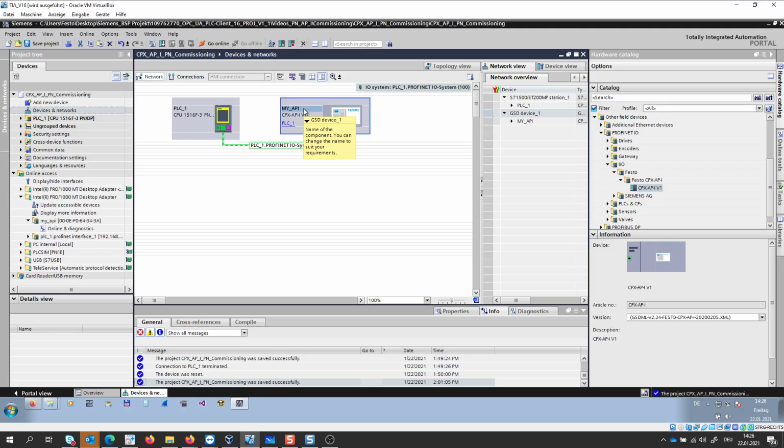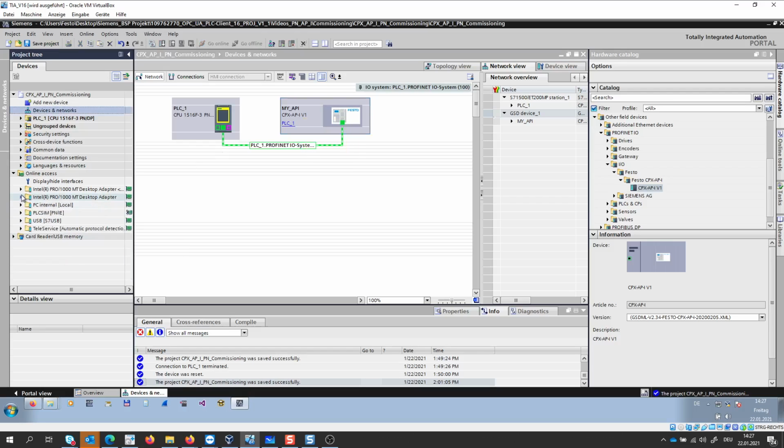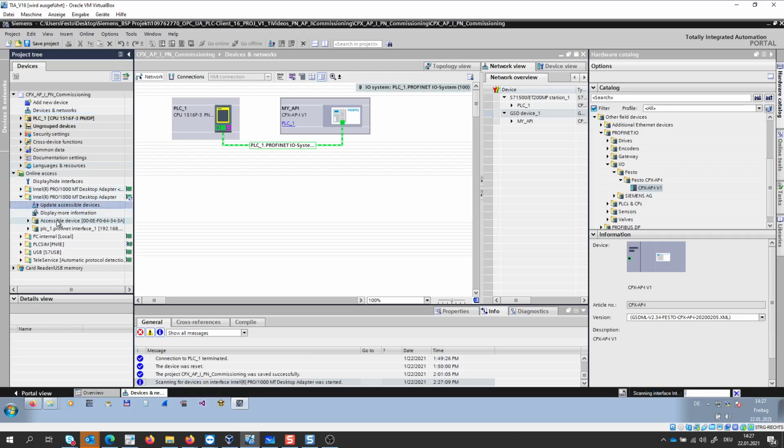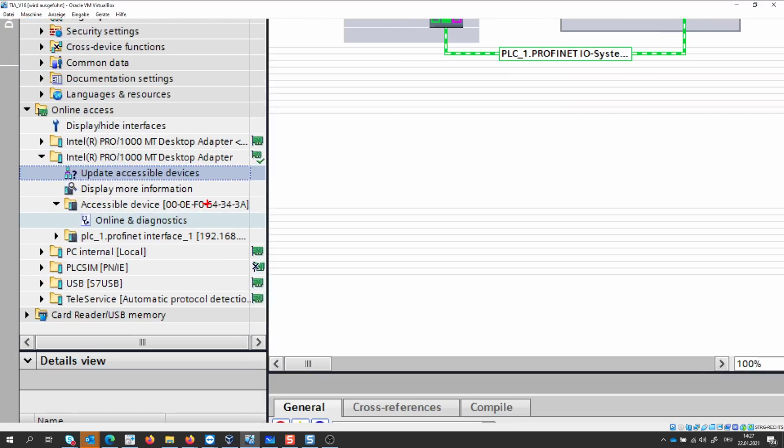Now guess the machine is available, you have done the programming, and now you want to download everything to the machine. Therefore, you have established the Ethernet communication to the PLC and also to the API system. But per factory setting, if we have a look here in the online access, then you see the node that is appearing has just a MAC ID.